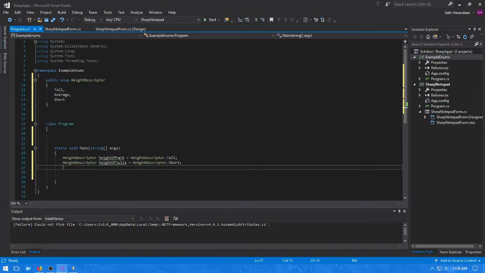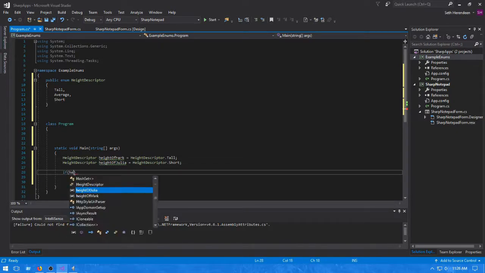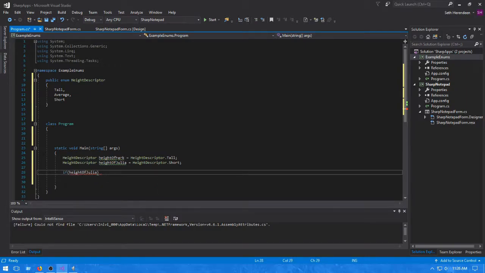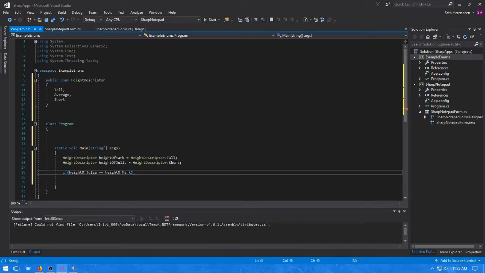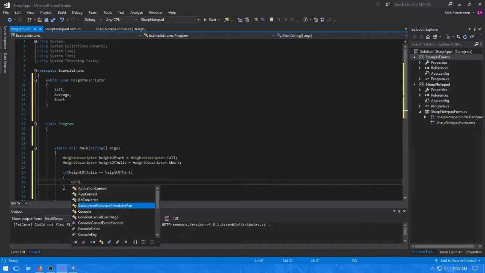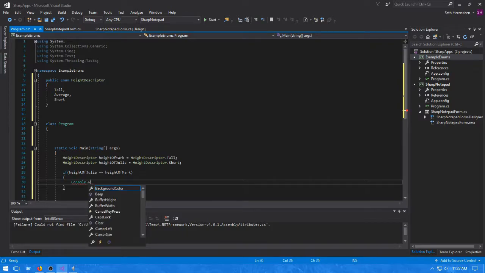Here we go. If we want to compare these variables, we can make an if statement. We could say if heightOfJulia is equal to heightOfMark, and if that is true, then we'll evaluate as true.